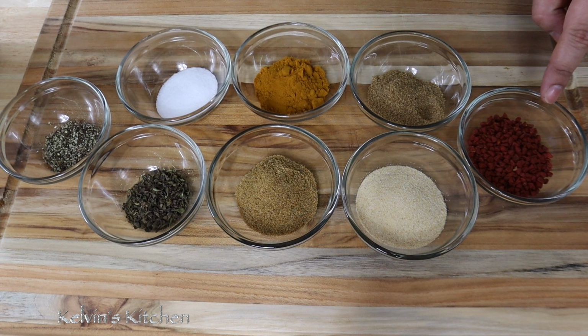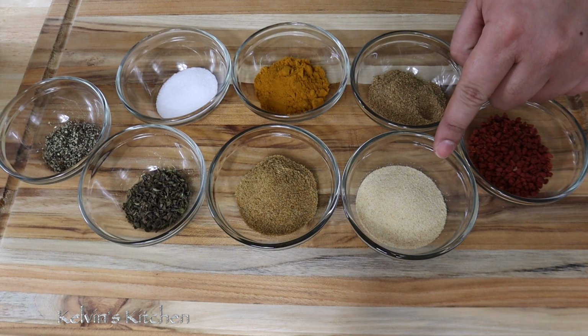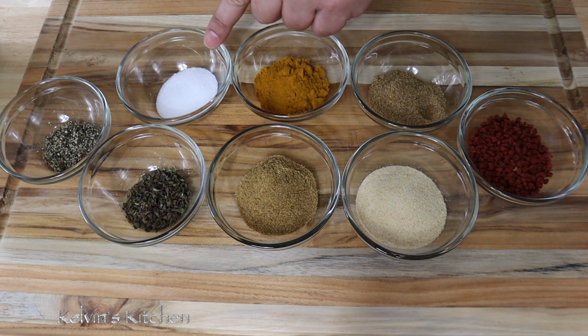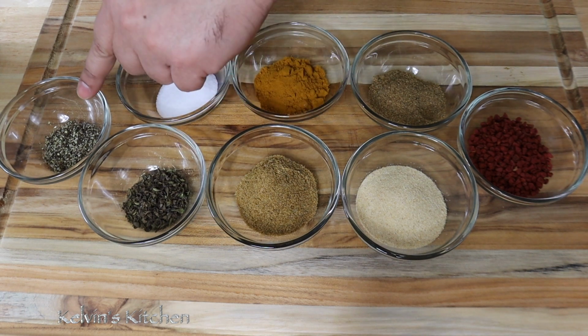2 tablespoons of annatto, 2 tablespoons of cumin, 2 tablespoons of garlic powder, 2 tablespoons of turmeric, 2 tablespoons of coriander, 1 tablespoon of salt, 1 tablespoon of oregano, and 2 teaspoons of black pepper.